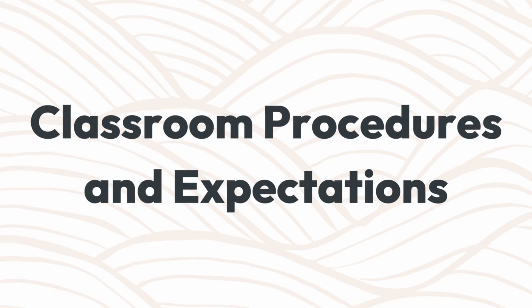So the first system I had in place to have my classroom run on autopilot without me doing anything was to have clear classroom procedures and expectations. Let's get clear on what that definition is first before we move forward. Classroom procedures are how you expect your students to interact throughout the room and with each other. Some examples could be raising your hand, coming into the classroom, getting in line, using the restroom, grabbing a pencil, turning something in. All of these are different procedures you could have in a classroom.